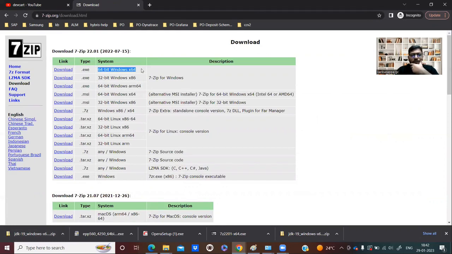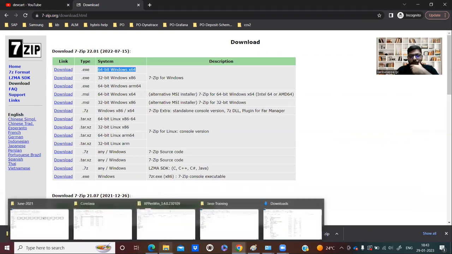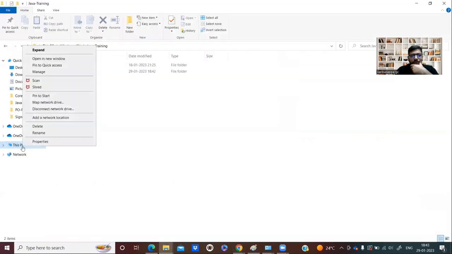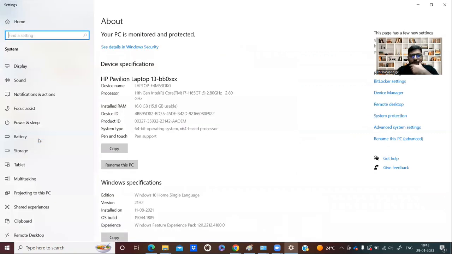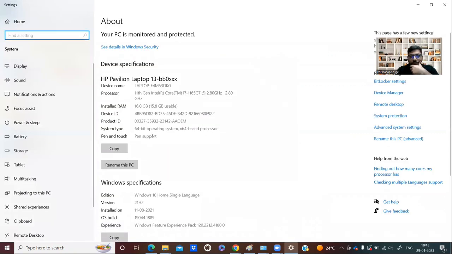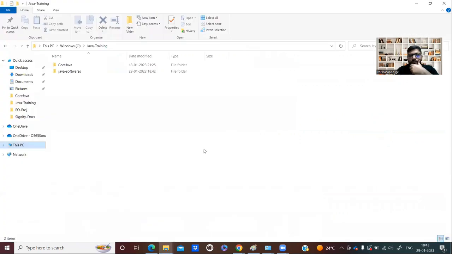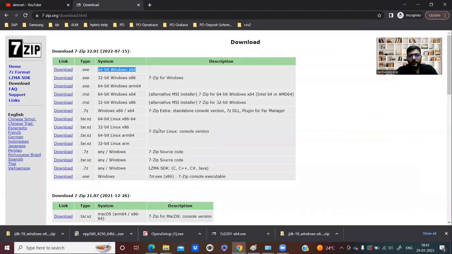So I'll just use the 64-bit machine. If you're not very sure about the bit size of your system, you can go to any of your folders, let's say I'll go here, click on properties. In these properties, you can see mine is a 64-bit operating system. So according to this bit size, you have to download this software.